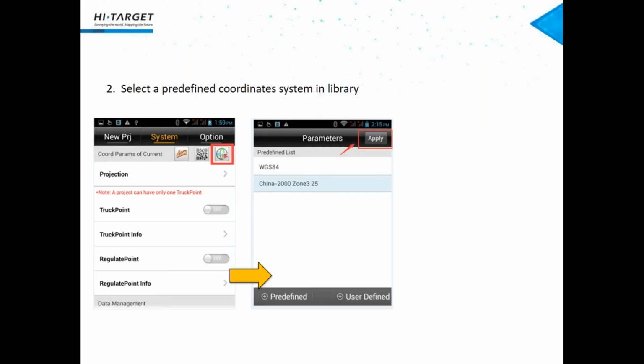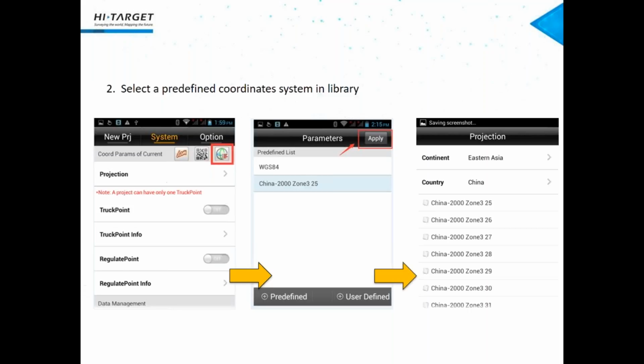Click Apply to finish setting, and you can also define coordinate systems as you need. Anyway, don't forget to click Save, and the parameter setting will be done.